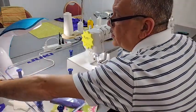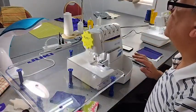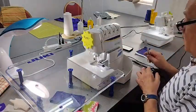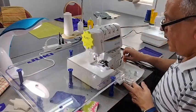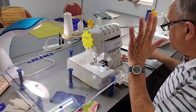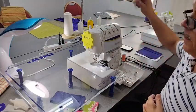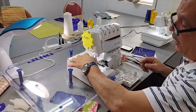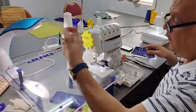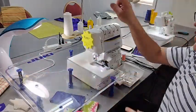Now, I am going to strip the machine naked. I'm going to take my little dust cup off. And this is where everybody goes, oh my God, you're going to strip it naked. I'm going to keep these needles in for now. Clip, clip. And I'm going to pull the yellow thread through and the white thread over here through. So I have no threads in my machine other than the 2 needles.